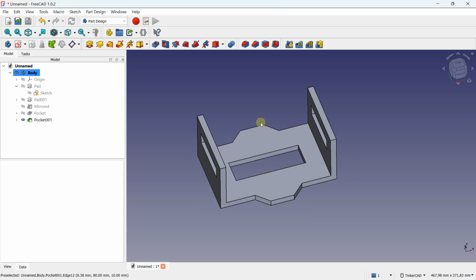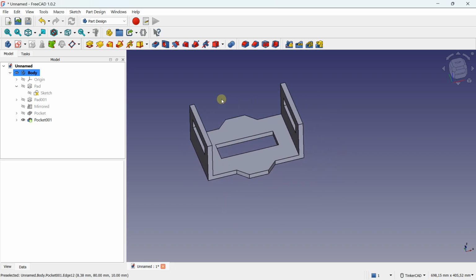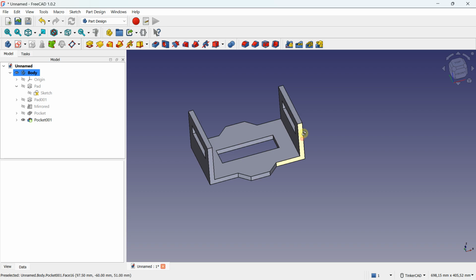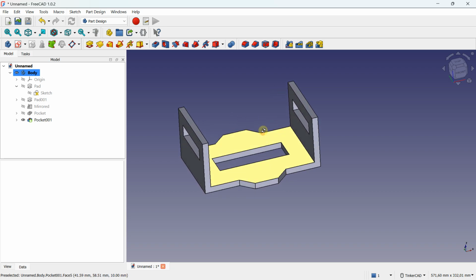So this is a way to proceed if you want to apply this feature. So we have the pad to create extrusions, and we have the pocket as well if we want to create a cavity. And after, you can enter the dimension, you can use reverse, you can apply symmetric, it depends on what you want to do. So we are going to stop here for this video.